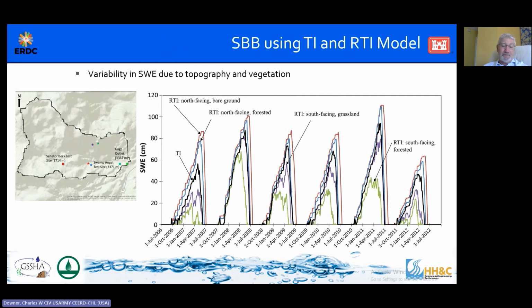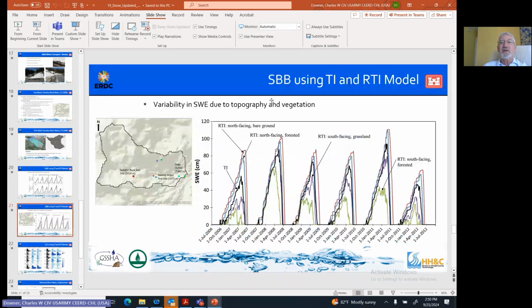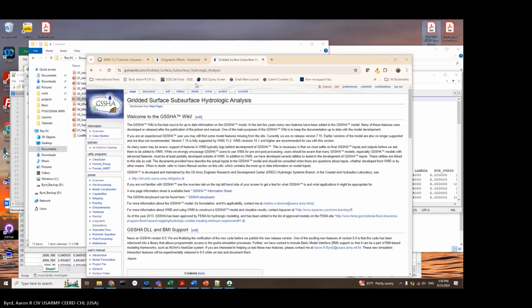Aaron, how are we doing on time? There's a bunch of stuff here I could go over or not. I think we're on cue for going through the snow demo and the tutorial. Oh, so cut it off here? Yes. Okay. This is just going through some more of the validation data. So we can kill it here. I'll give up control. Or can you just take back? I'll stop sharing. There we go.